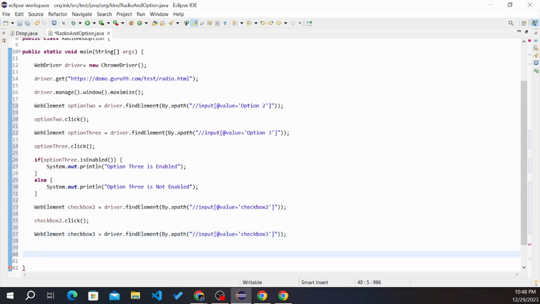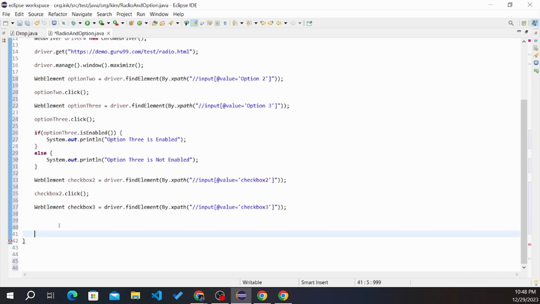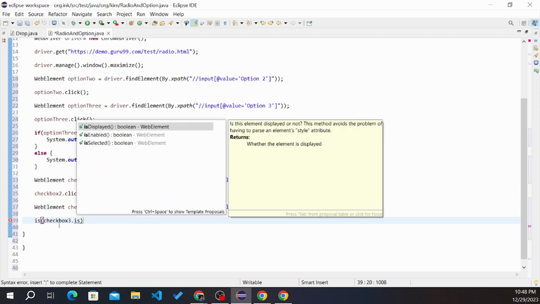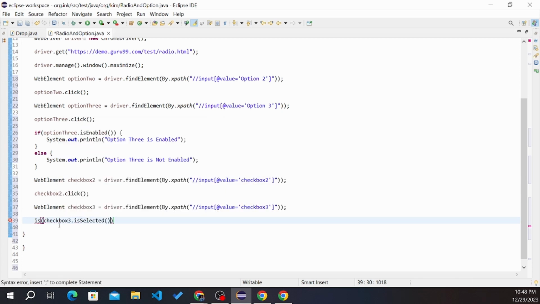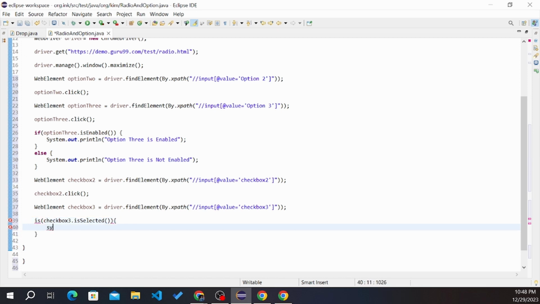So I'm going to write an if statement to check if checkbox 3 is selected or not, dot isSelected. Then I'm going to print System dot out, it is selected.